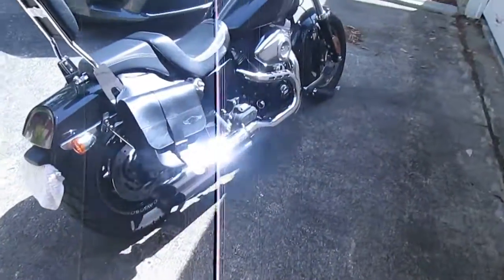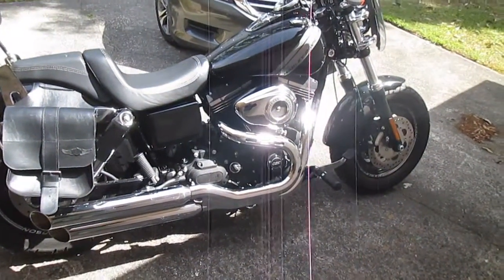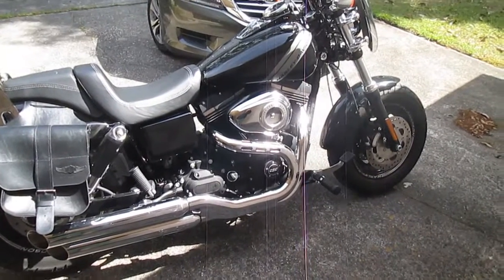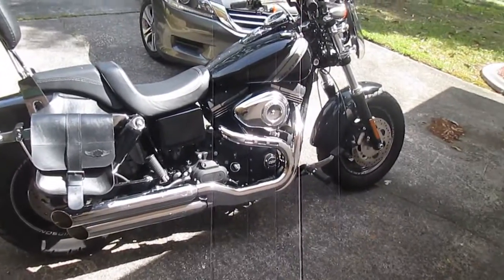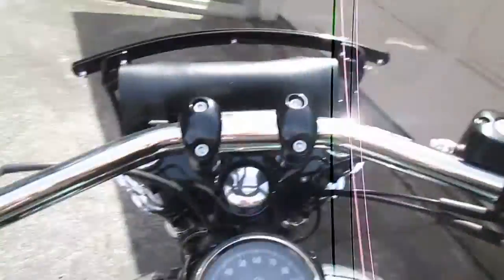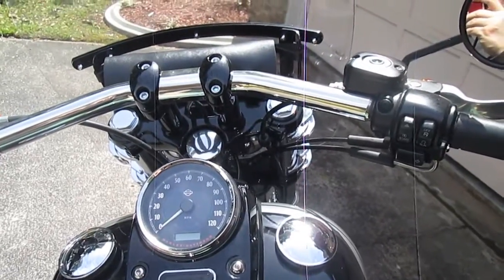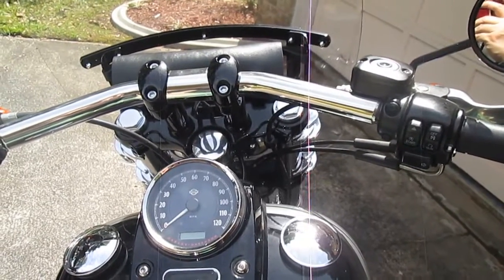And he also asked me what was the patch on my vest. I wear two leather vests, and one of them is a motorbike club, and another one is a Christian club. That's what's on my vest. And then I usually come around and get on it, and I crank it up about this time and let it warm up. And then I say those words that I say in every vlog just about, and away we go. And the ride begins, the adventure begins at that point.